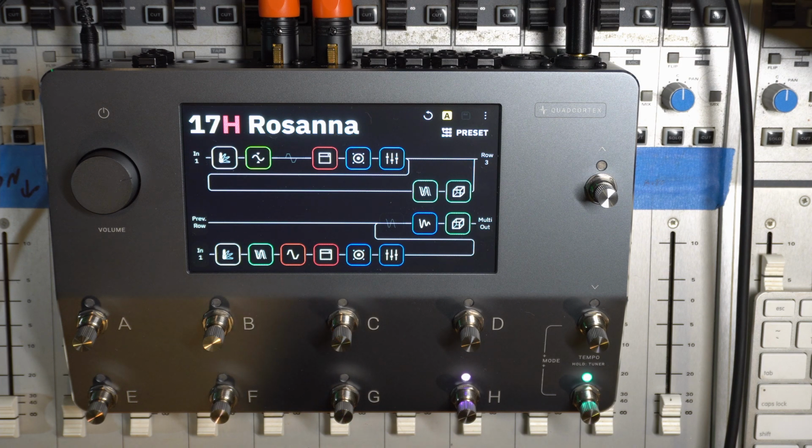Now you notice it doesn't have a built-in wah-wah pedal. Pluses and minuses. Some people will complain, well, you know, the Line 6 has the built-in wah-wah and expression pedals. The size of this thing is incredible. It takes up no room, it's powerful, and for some players that don't want to have the expression pedals, it's a great footprint. If you want to have an expression pedal, you can hook 2 of them up very easily. So it gives you the option, and I kind of like that.